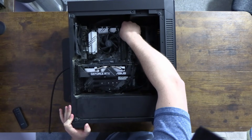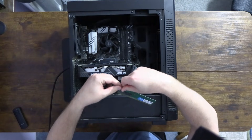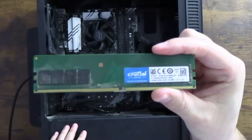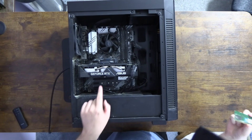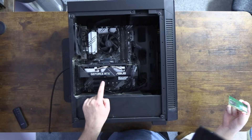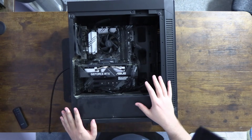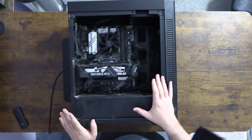It's one of those RAM slots where you have to open up just from one side. It's a 16 gigabyte single stick of memory — that's what he was using, just a single stick. His GPU is either a 2060 or 2070, which is perfectly adequate for gaming. So what we're gonna do first is see if not having enough RAM was the problem and whether that fixes the black screen, because sometimes that can actually fix it.